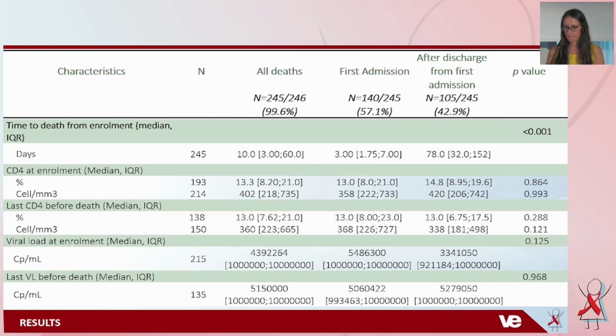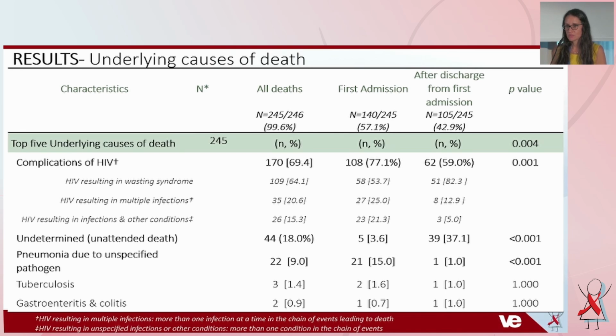children. Let's focus now on the causes of death. I will split this into underlying, comorbid, and immediate cause of death. Just a reminder that we were trying to understand the chain of events. So the underlying cause of death is the lower part, triggering other conditions. And complication of HIV was the most important cause of death in the two groups, with some difference.